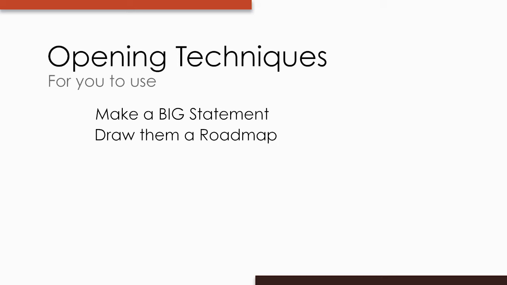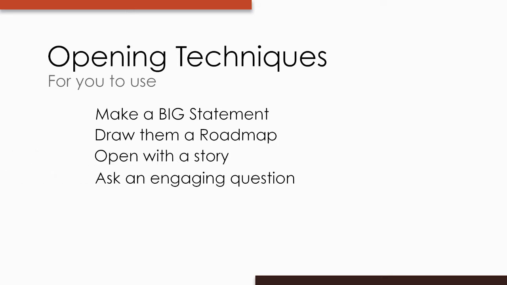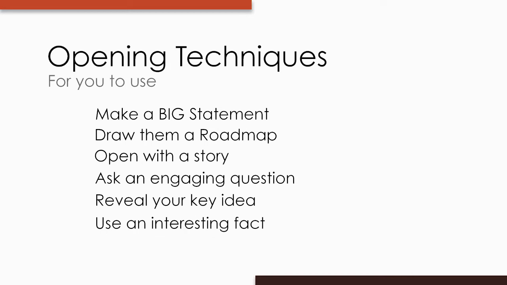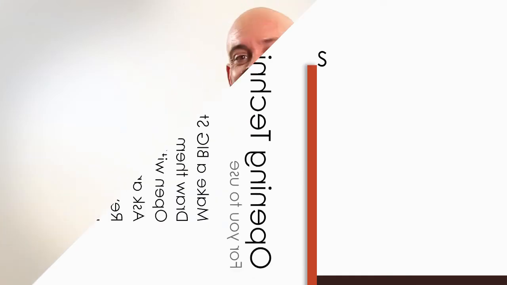Other techniques for opening with interest are to open with a story, open by asking an engaging question, which you then answer, open by revealing your key idea, open with an interesting statistic or fact, open by asking the audience to imagine something. If you need some inspiration on what to say, try this.